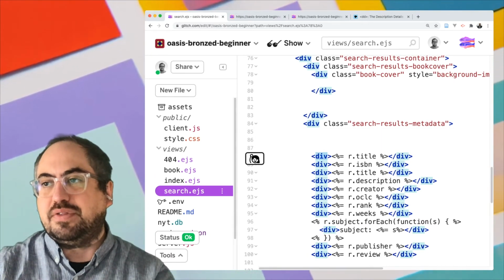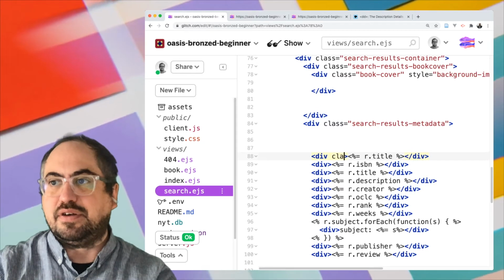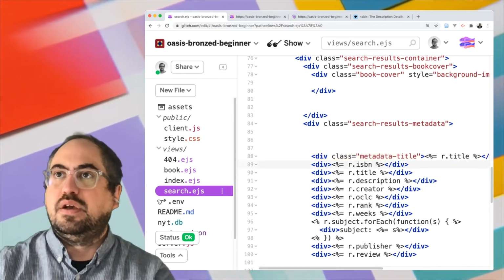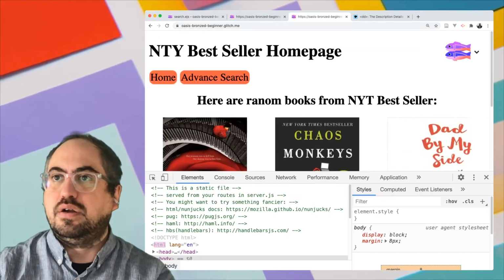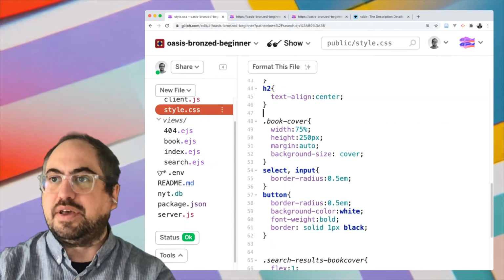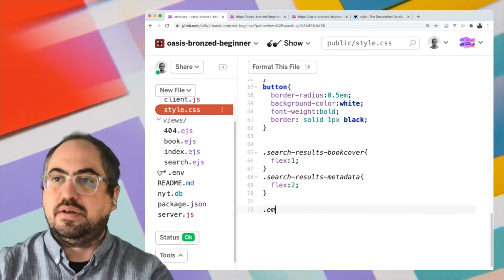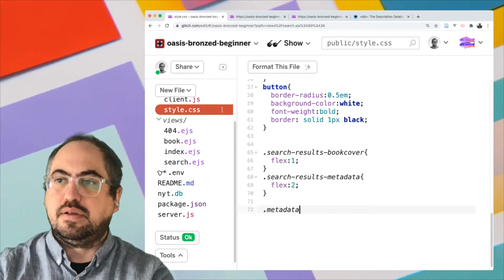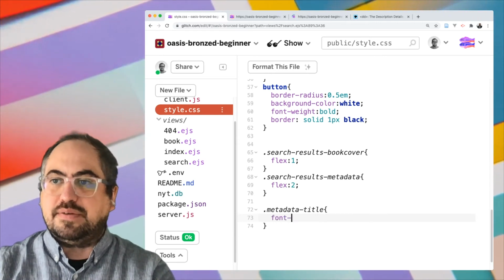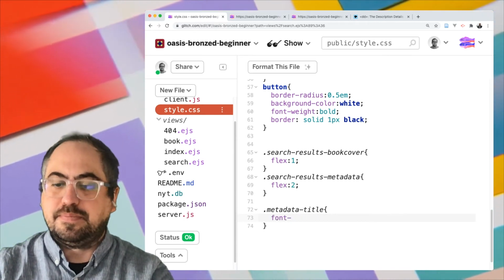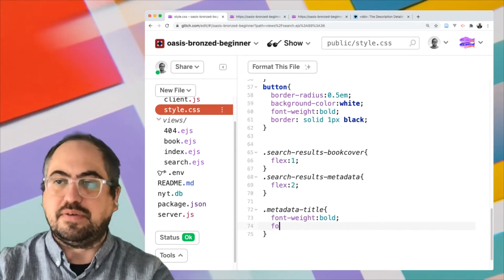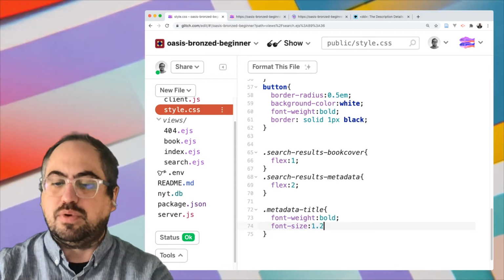So you might add a class here like metadata title, and then in our style sheet we'd have a metadata title, and we'll make that into something like font weight bold, and we'll make it slightly larger, so we'll say font size 1.25 em.